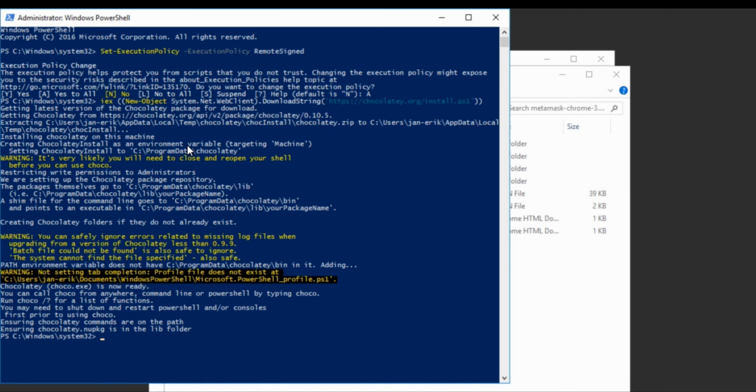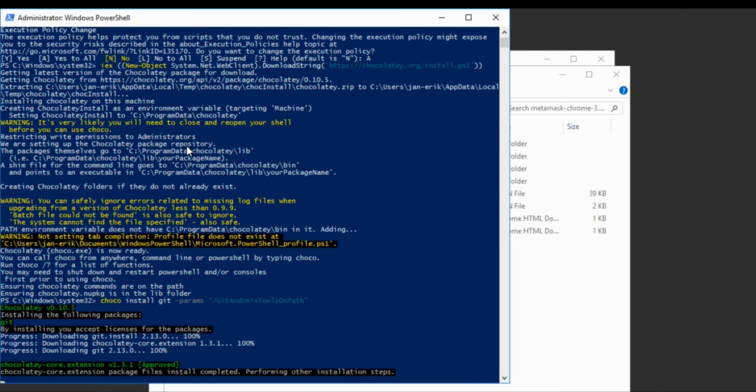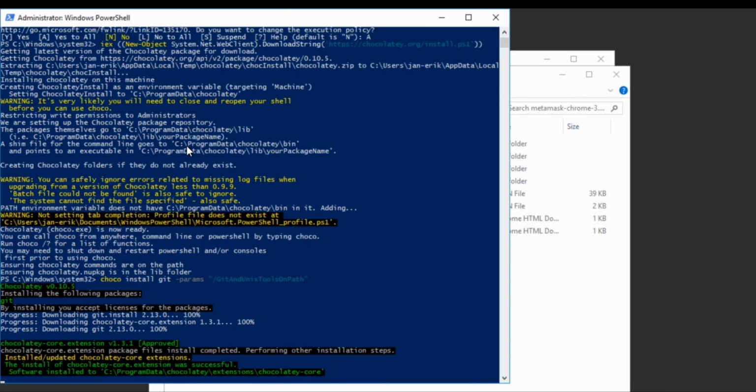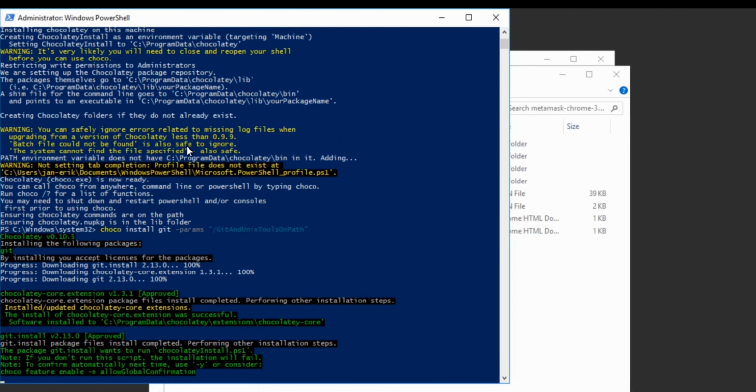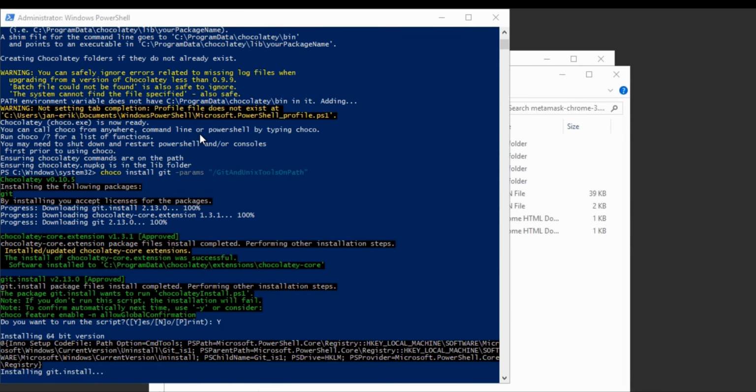To get software from the open source repository on GitHub, we will install the GitHub client, and we will do that by using the Chocolatey install command. You should also note that this installs other useful tools as well, like the secure shell client that we will be using in this course. We get asked if we want to run the script and we answer yes.